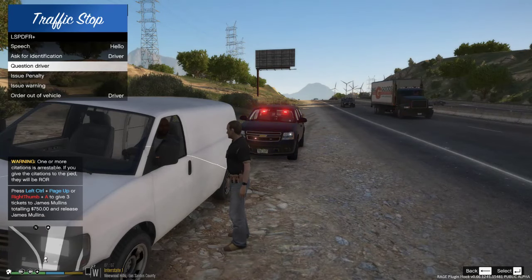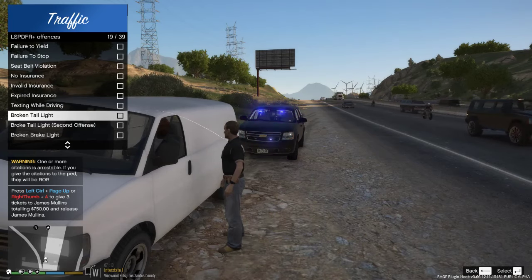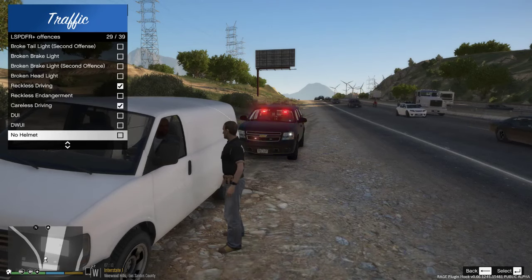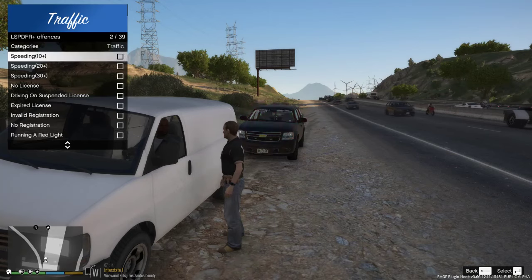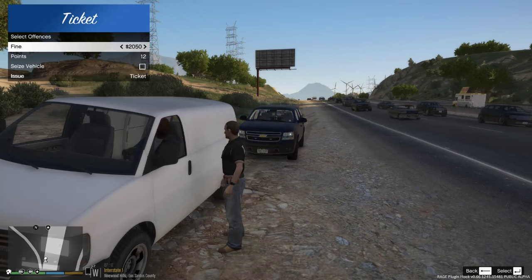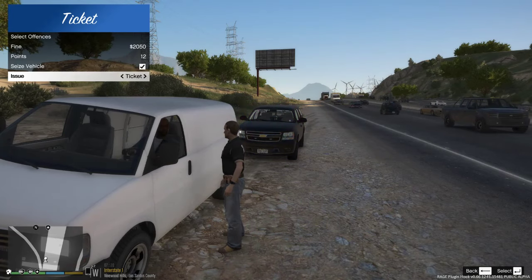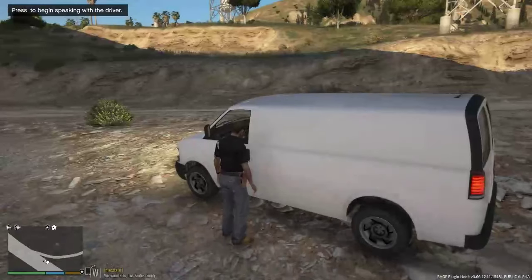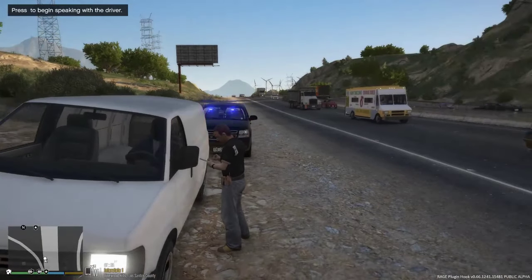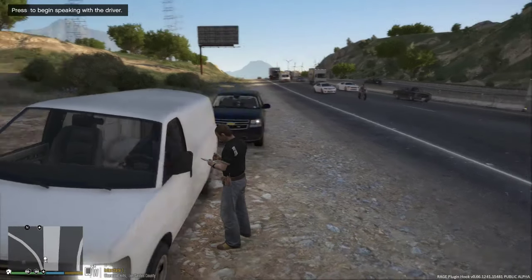Alright, so I'm gonna go ahead and issue you a citation today for driving on a suspended license. We're gonna find it real quick. Well, reckless driving, careless driving, and let me see if I can find it. Driving on a suspended license. So that will be $2,050 from citation, 12 points to your license, and I will ask you to step out of the vehicle as well, since you are currently driving with a suspended license, and that would be an arrestable offense here in San Andreas. But not only that, I'll have to go ahead and do some further investigation on you as well.